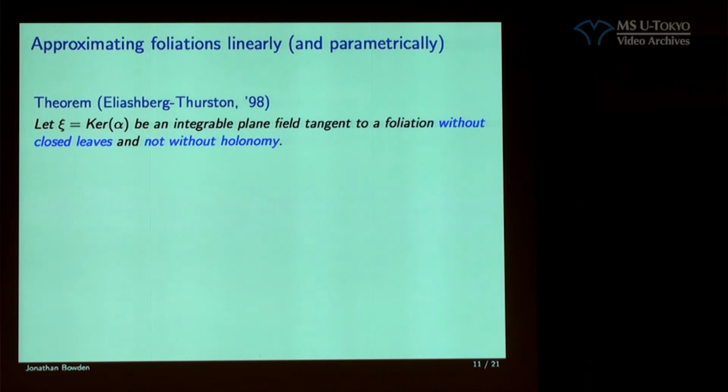If you put in some extra assumptions, so if the foliation is not only without torus leaves, but without any closed leaves, like the stable foliations of Anosov flows and stuff like that, and is not one without holonomy. Ones without holonomy are basically defined by closed one-forms, or at least up to C0 perturbation, they are approximable by actual fibrations, so actual compact foliations.